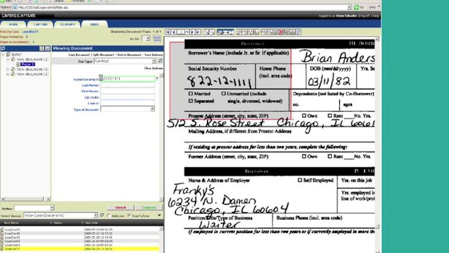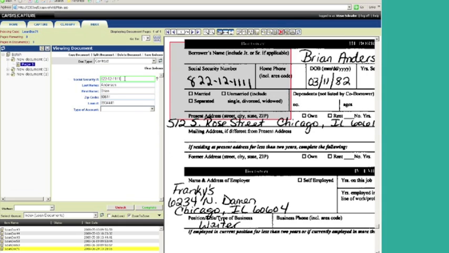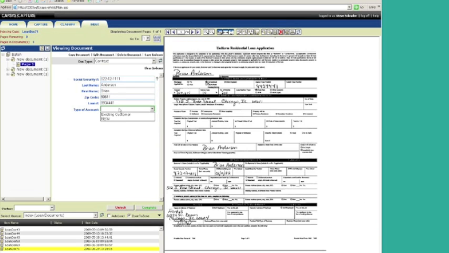I'm going to type in my social security number and hit tab. And what this does is a web service call back to the server to pull back my information. Now keep in mind, all this is being done from a web thin client, and I have all this functionality inside of it. Also, you can set up index zones for certain dates or social security numbers, or have drop-downs here like I do for this one.